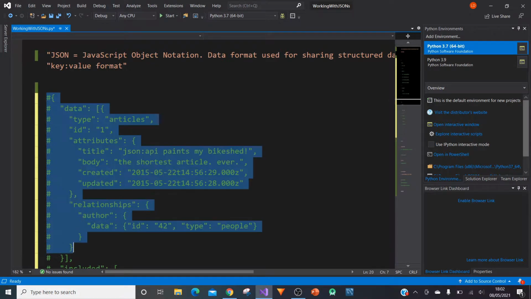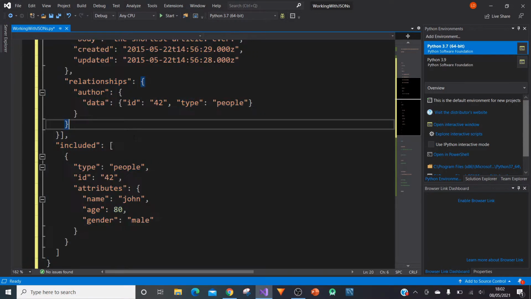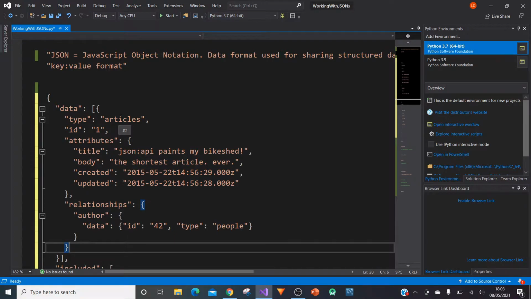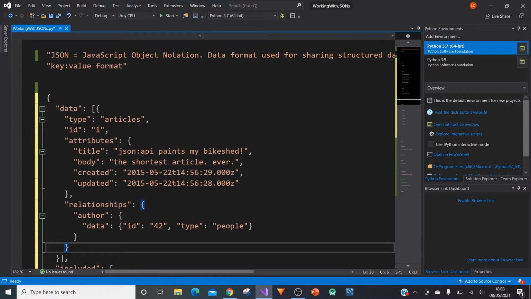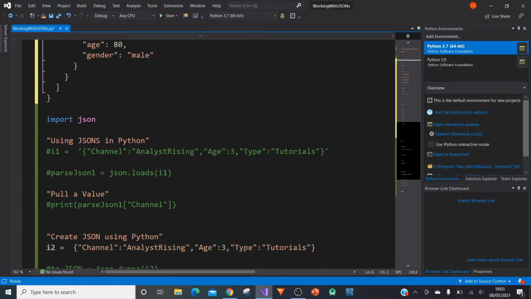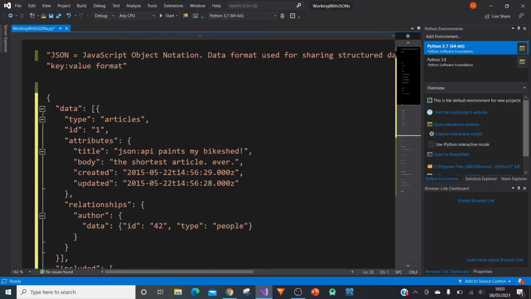So below I have an example of a JSON. Let's uncomment this and we can walk through it. I'll just show you what a JSON looks like. We have our curly brackets, which signify the start and end of a JSON. Within the JSON, we have our key value format. Let's start with this line here.